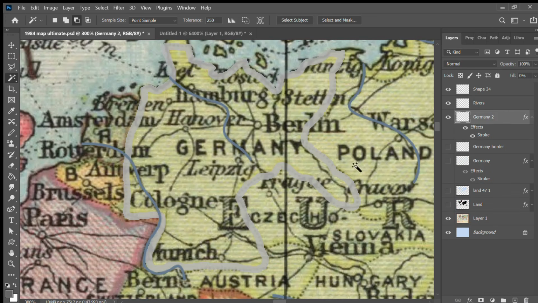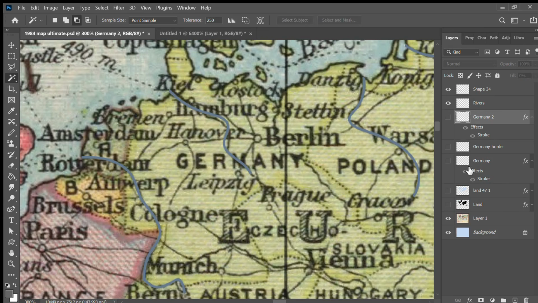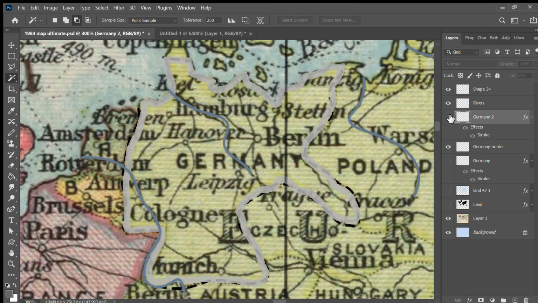There we go. And even what we could do, if we really wanted to, is select it, do a convert to work path, then create a custom shape from that, and then drag that shape in to get these dotted borders like this. Conceivably, you could do that.